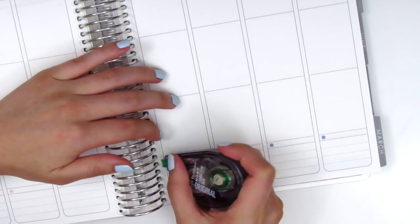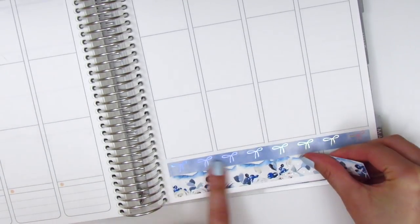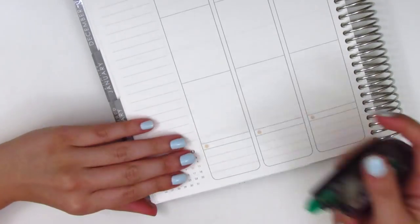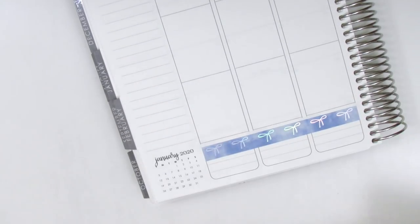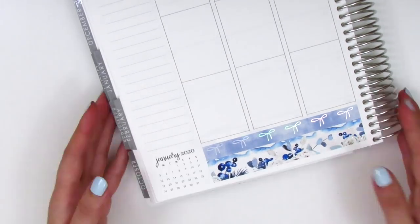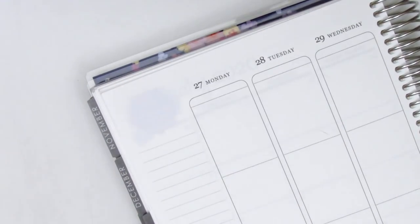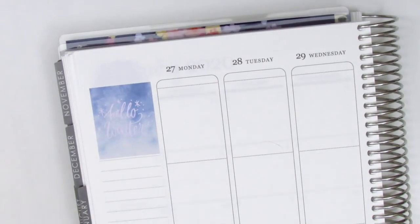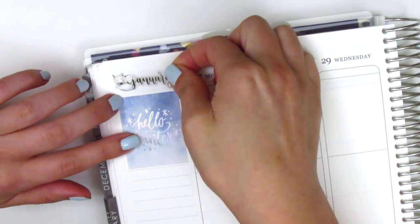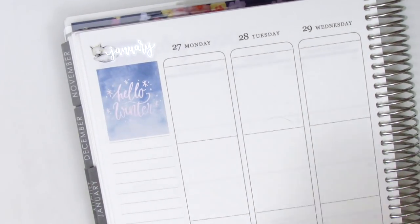I place down my bottom washi the same way that I usually do. I always first like to white out some of those lines on the planner so I can create a space between the end of the day and where the bottom washi begins, then I place down those two strips of washi that came in the kit. The paper this week was thick enough so I didn't have to white out any lines — they didn't peek through. Moving to my sidebar, I white out that large hexagon and then place down the quote box in the top corner. I pulled in the fox deco from the kit — that fox is so adorable — and I layered on top of it this January script sticker from our box stickers.